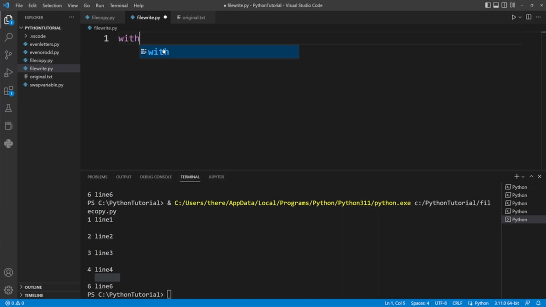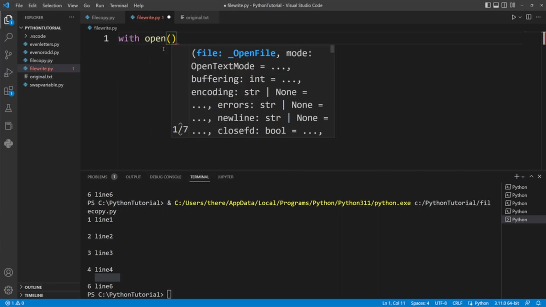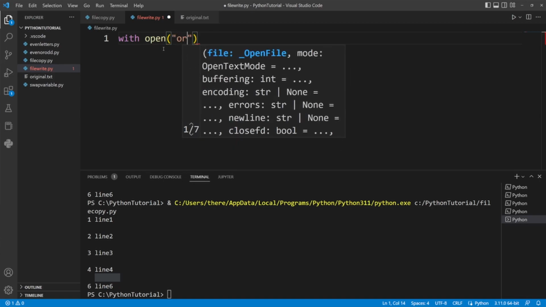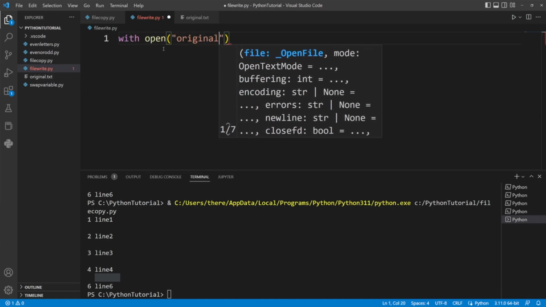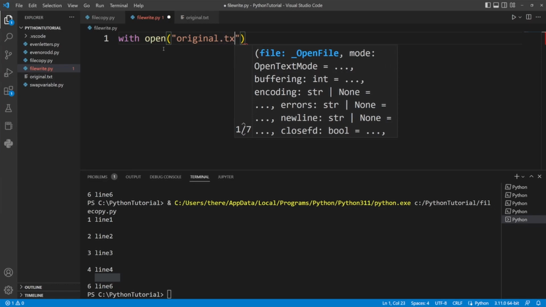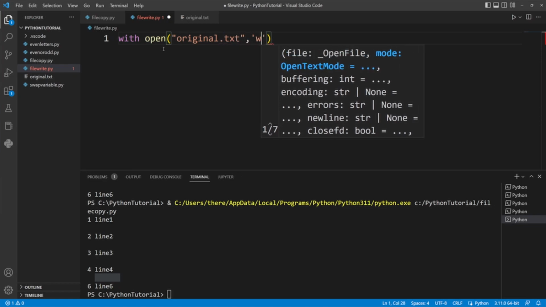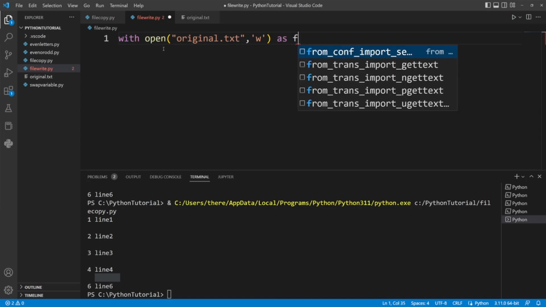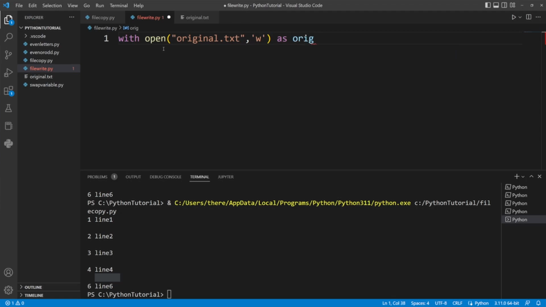Okay? So the first thing I want to show you is with open, and we're going to put in our original file again here, original.txt. And this time we're going to write. And we're going to go ahead and also say original file once again here with our context.